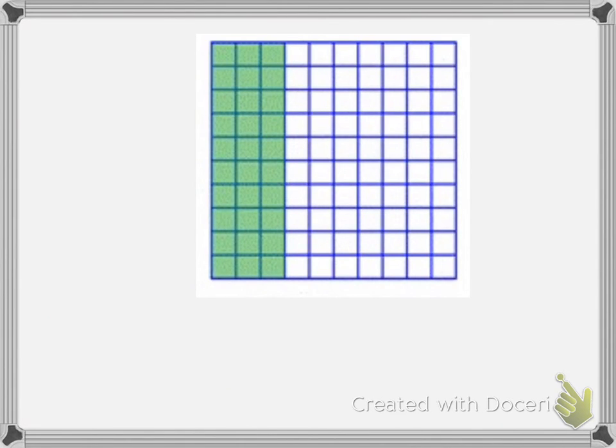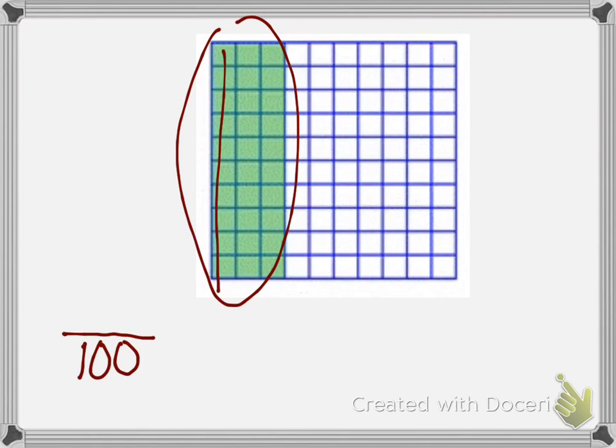Here's another grid, but this grid is broken up into 100 hundredths. So we know our fraction, our denominator, is going to be 100 because that's what it's broken up into. But how many are colored in? And each one of these equals 10. So there are 30 that have been colored in this grid. So how would we say this? Well, we're used to saying this because we're used to dealing with fractions. 30 hundredths. But what about a decimal? What would that look like as a decimal?